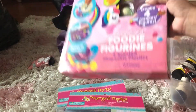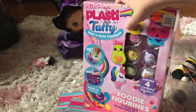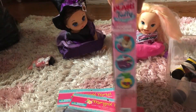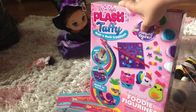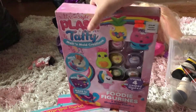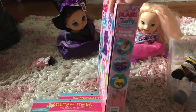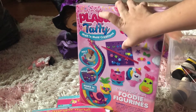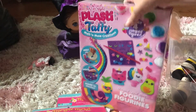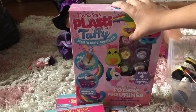Another thing I got is a crab. I don't know what I'm gonna be doing in a video with this yet, but I got this crab. You gotta melt these with water, I think, and it sets on here so I can make these little things — they kind of look like erasers. You just melt them and you can make, like, an avocado, an ice cream unicorn, really whatever you like. It comes with a little base and you melt it, put it in here, and then pop it out. I think you need an oven, or you put it in the fridge — I'm gonna figure that out. I might do this in a video, but I don't know yet.